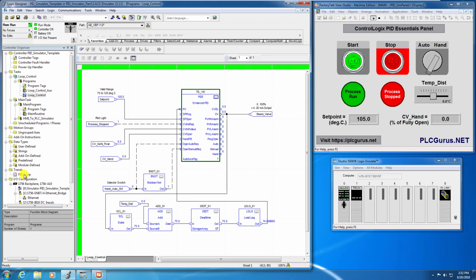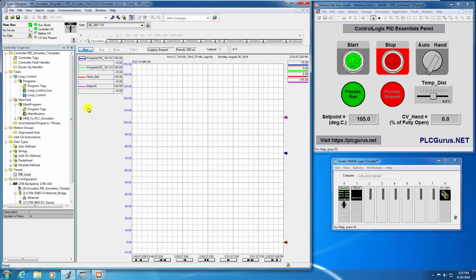So let's head on over to our trend and get that up and running. Let's start that, and make sure our selector switch is in hand mode and start up our process. So we're now running in hand mode, and let's compute a value this time that corresponds precisely to 105 degrees C, so that we have bumpless transfer, and see if that makes any difference, because last time, remember, we did leave a little bit of error there to see if the controller would recover, and it didn't. But let's implement bumpless transfer here and bring our PV right to our set point by inputting a correct percentage that our valve needs to be opened.